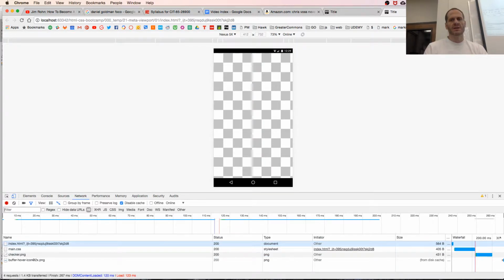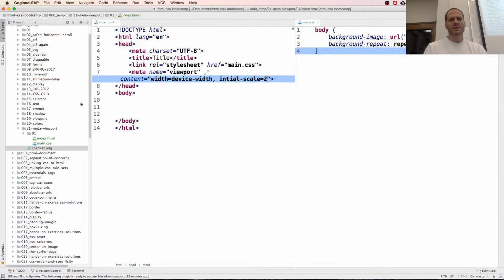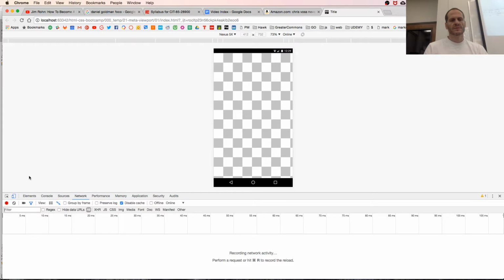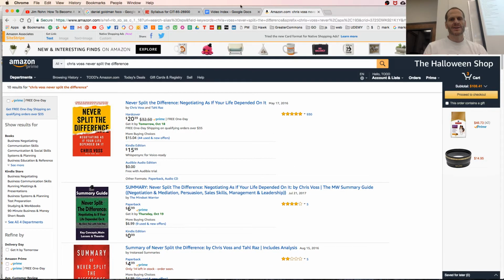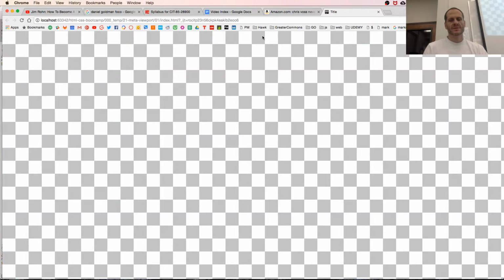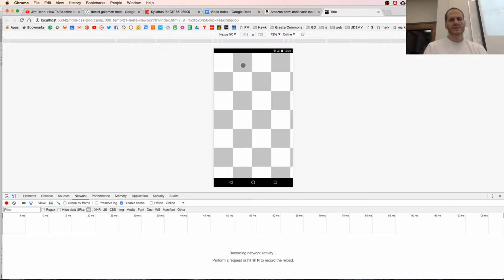And I actually have to relaunch the page for it to work. 1, 2, 3, 4, 12. No, that didn't give me what I was looking for. Initial scale is equal to 2. 1206.